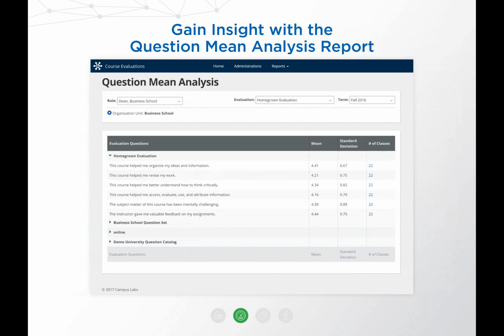So it will help deans, coordinators, and chairs be able to spend their time looking at the areas they really want to focus on. So it's geared towards helping them kind of focus in on potential areas of weakness or potential areas of strength, as opposed to having to discern that themselves by reading through countless course evaluation reports.